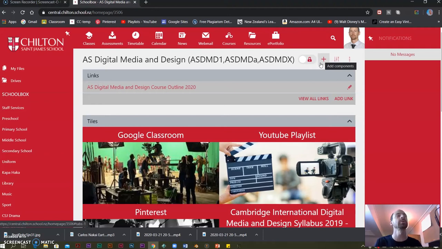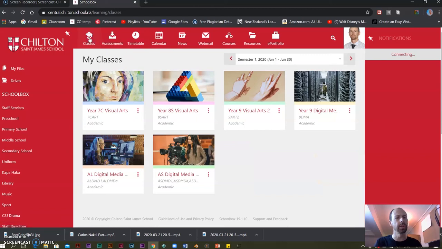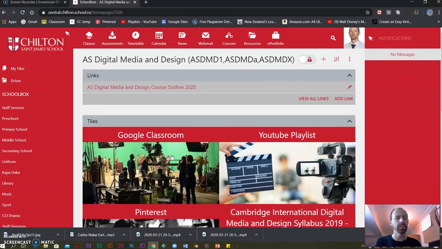There will be fewer courses than classes because for example, in the art and design department, we have 2 Year 7 classes, 2 Year 8 classes, and 2 Year 9 classes, but they will all be connected to one single course. Right, so let's just go to AS Digital Media, which is a Year 12 class.